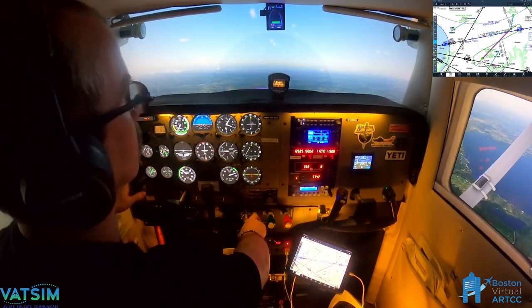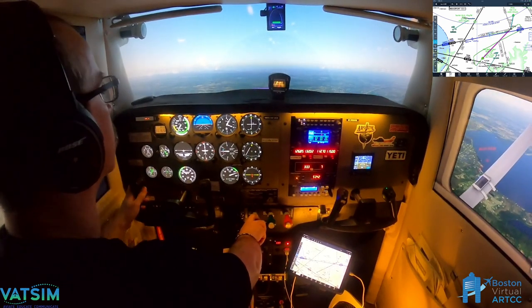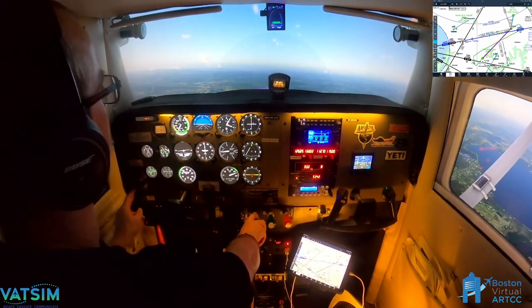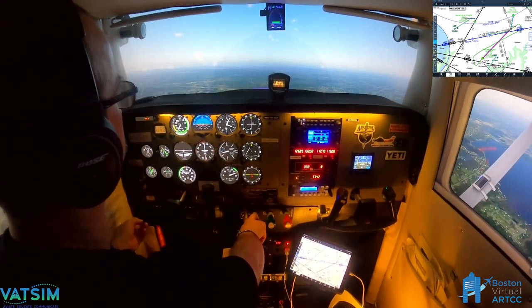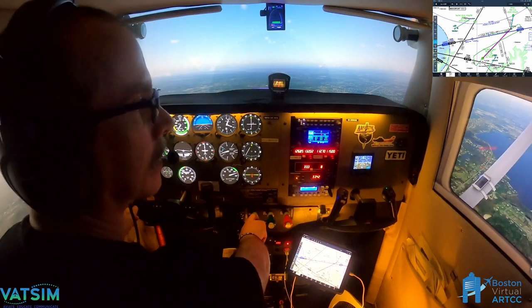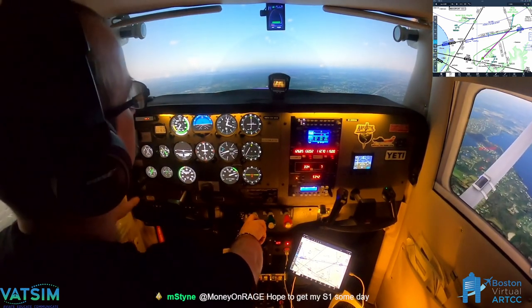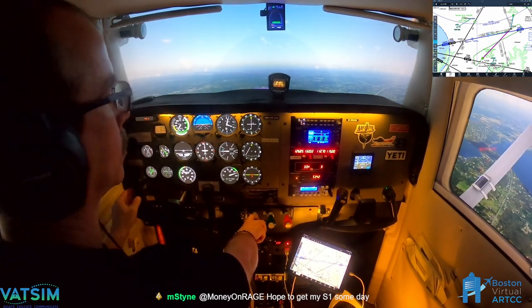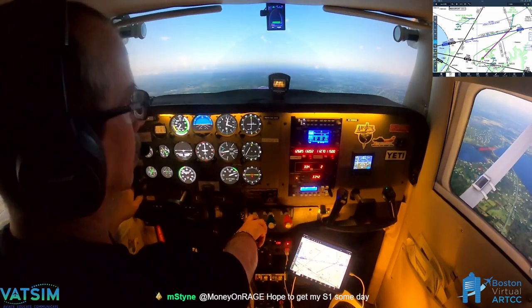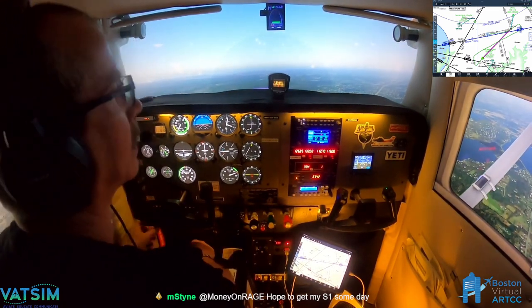So I have orthophoto coverage of the entire United States and Alaska. And I found a great library resource. It works for X-Plane 11 and X-Plane 12. For those that run orthophotos, it will remove the autogen drawn roads, but still retain the road assets like the cars and the street lights.